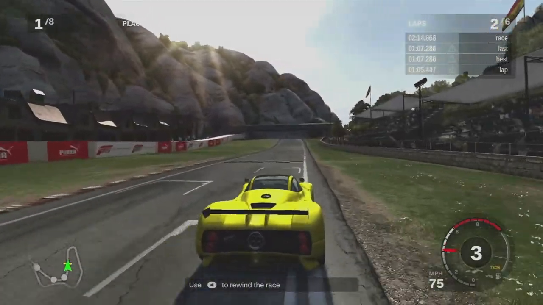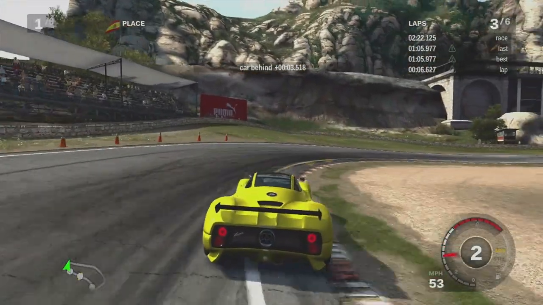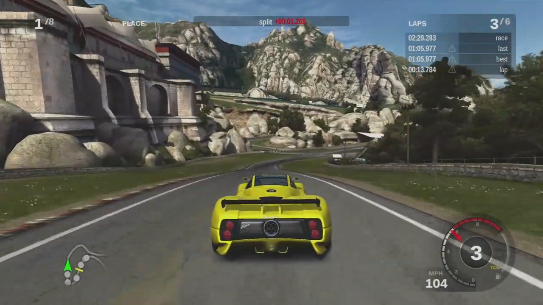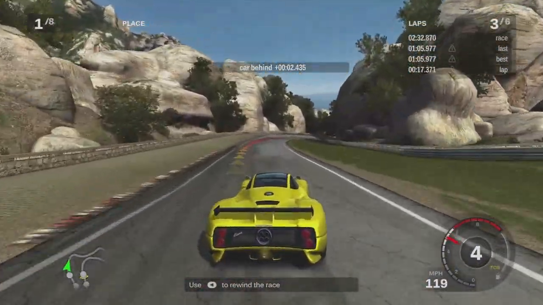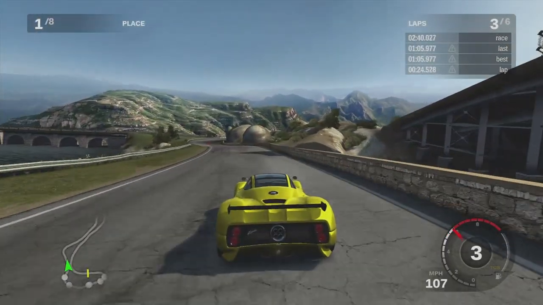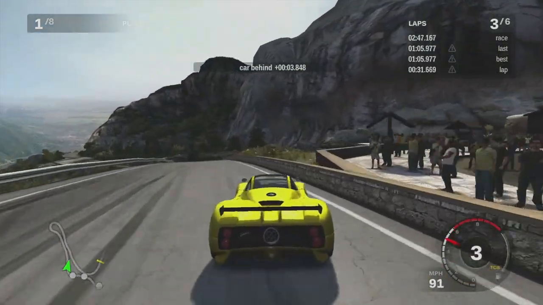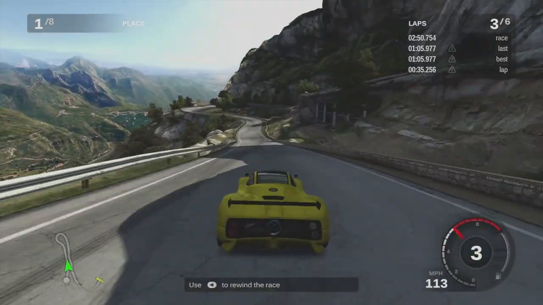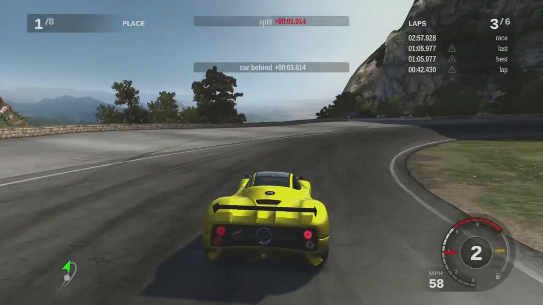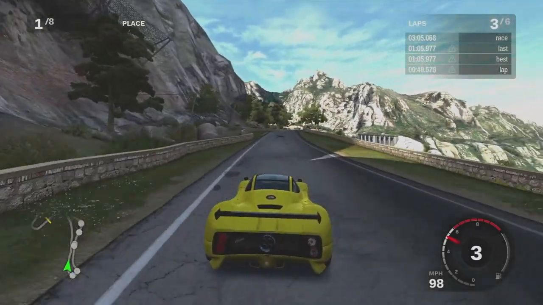I've gone wide. That's what she said. I'm not gonna lie, this Zonda is beautiful in this yellow color. Charles Leclerc has gone wide. He's put on 300 pounds.